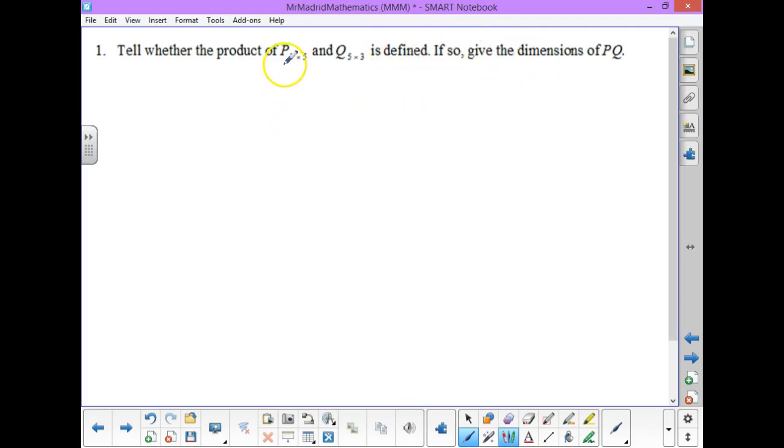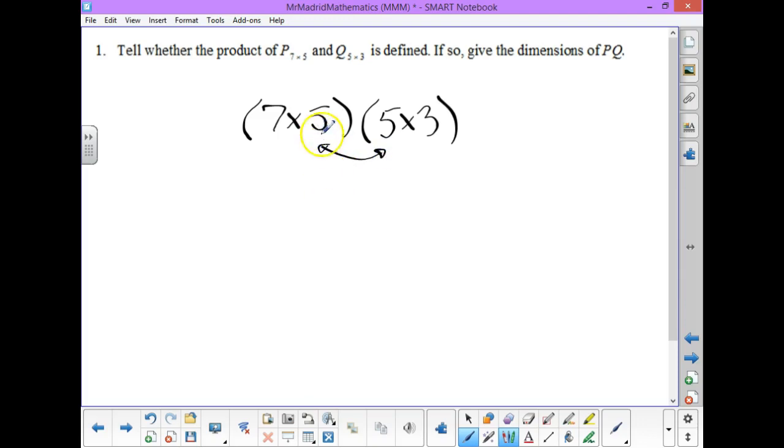So here's a quick test. If you're asked a similar question, here's what you want to do. Take the dimensions of the first one given, and important, write down the first one, and set it next to the dimensions of the other one. The first thing you need to look for is if you have matching dimensions on the inside. So there's a 5 here and a 5 there. We have a match. We're good to go.